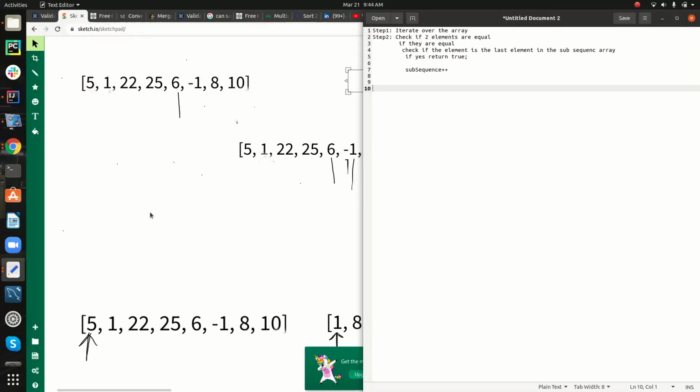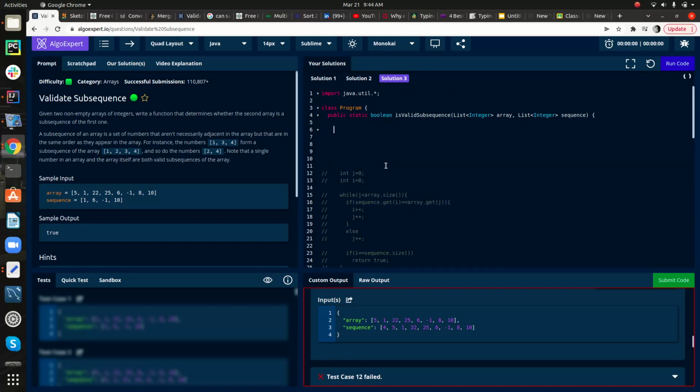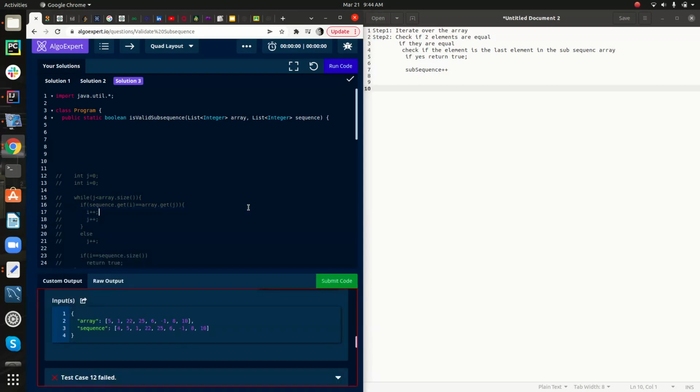I'll remove this. First we iterate over the array, int i is equal to 0, i less than array dot size, i plus plus. Check if the two elements are equal.